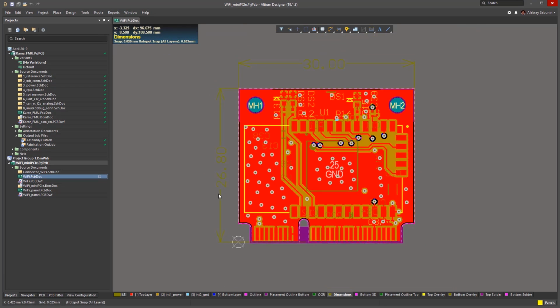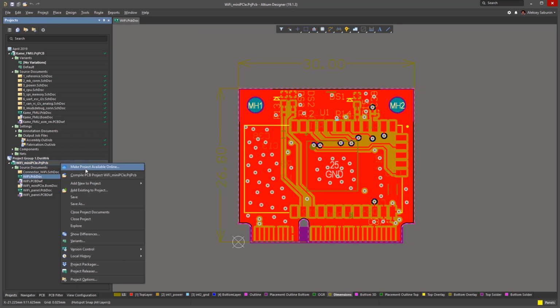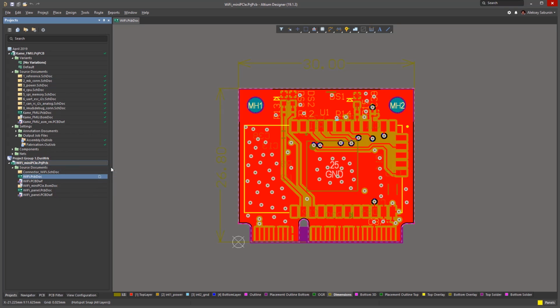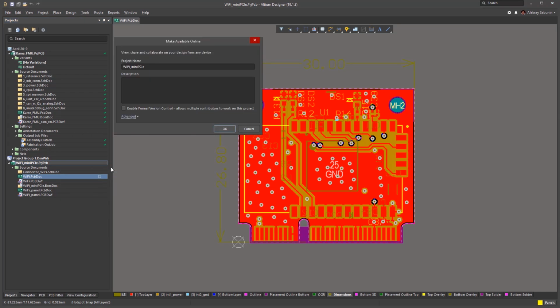In order to make the board available on the SOLIDWORKS site in the future, you must open the whole project and register it in Concord Pro. This can only be done to the whole design and not to individual board files. In the Projects panel, right mouse click on the project file and use the command Make Project Available on Server. You will invoke the dialog where you can adjust the name and description of the project. Remember that meaningful project descriptions allow you to search quickly through the projects in the future.